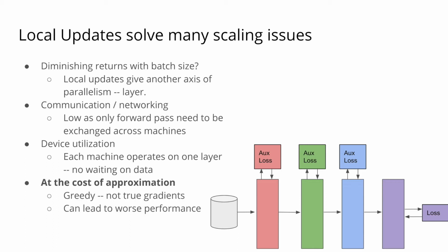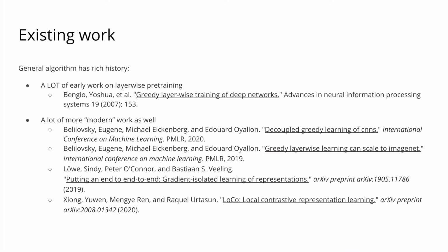These improvements, however, come at a pretty big cost. When training in this way, the updates computed are biased. In some settings, this greedy approximation can lead to worse performance. So there are trade-offs. Before going further, I wanted to call out that this family of algorithm is not invented by us. Layer-wise pre-training has a really rich history, with some notable work by Bengio as early as 2007. Modern variants of the same type of algorithm have more recently been explored to train large CNNs as well as representation learning algorithms. I threw some links to a number of papers here if anyone's interested in learning more.